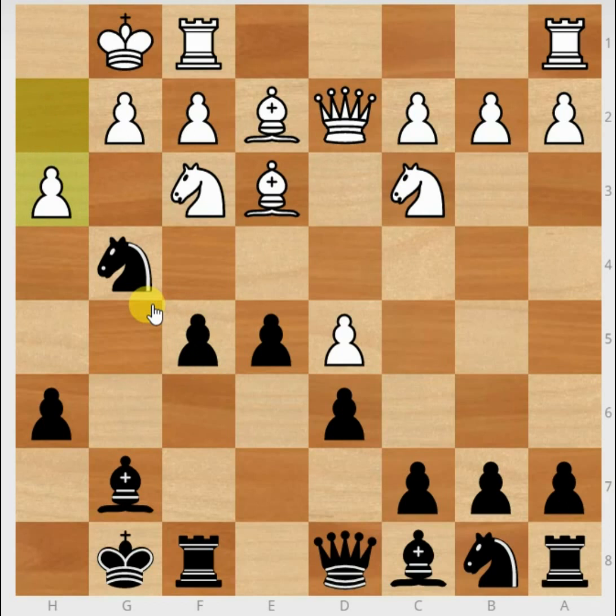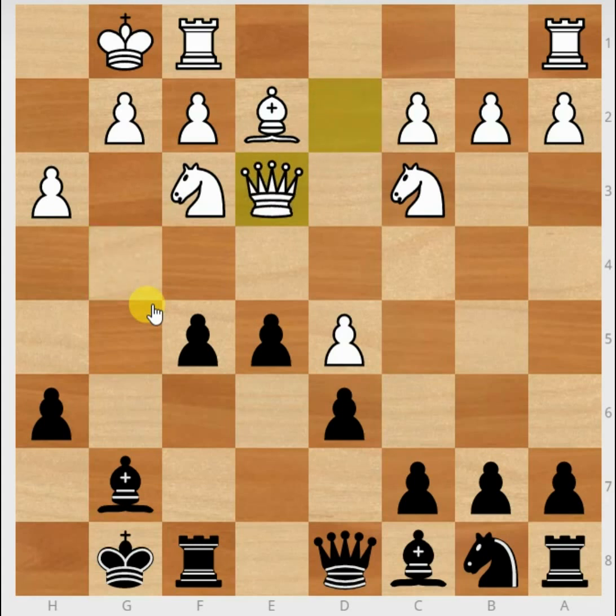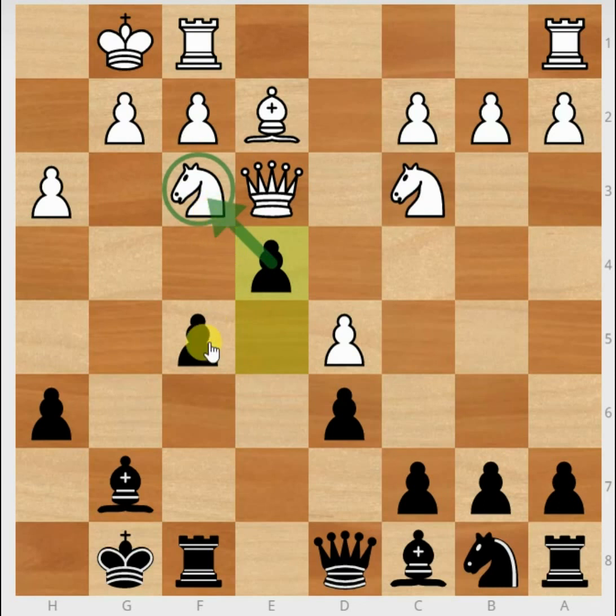Now Kaiser attacks this knight. Magnus decides to take this bishop here, because he was really strong, aligned with Kaiser's queen. Queen takes knight, and now e4. This move is particularly good because it attacks the knight here, but at the same time it opens this diagonal for a dark squared bishop, and allows him to control this h8 a1 diagonal.